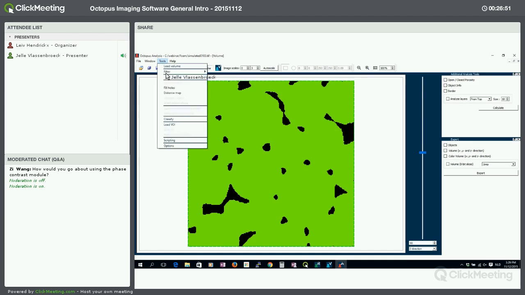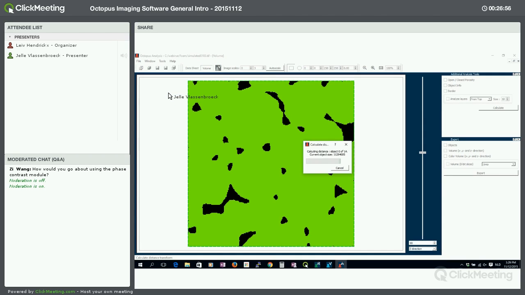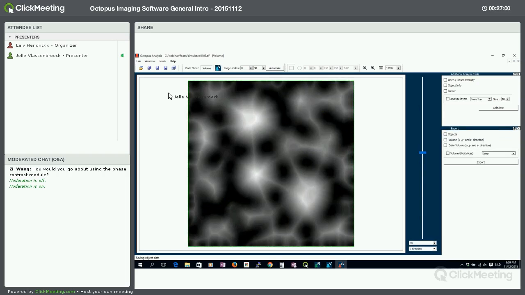So I need two additional steps to do so. The first step is I will calculate the distance. Now, if I calculate the distance for each voxel inside the pore structure, its distance is calculated from that specific location to the border of the object. And then you get an image like this, where bright and very white are the voxels located very far away from the border, and if you go towards black, so very dark gray, we have voxels very close to the border of the object.